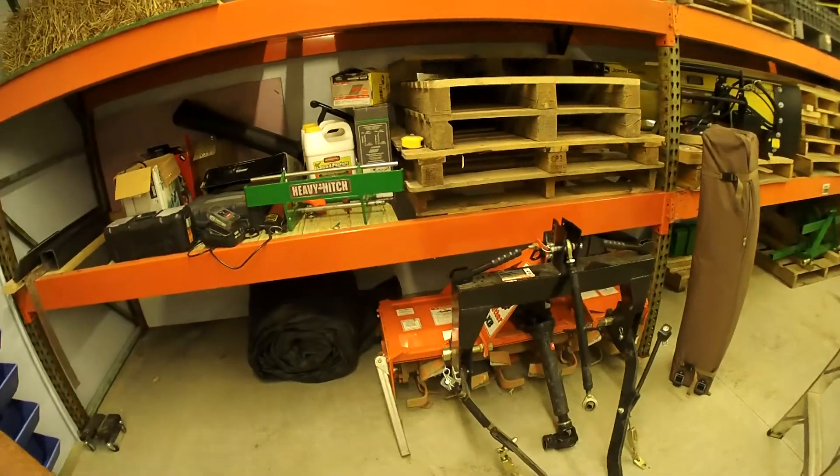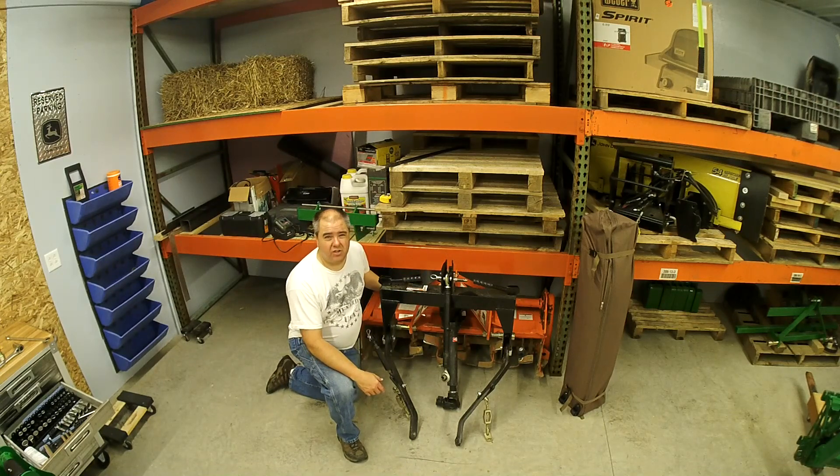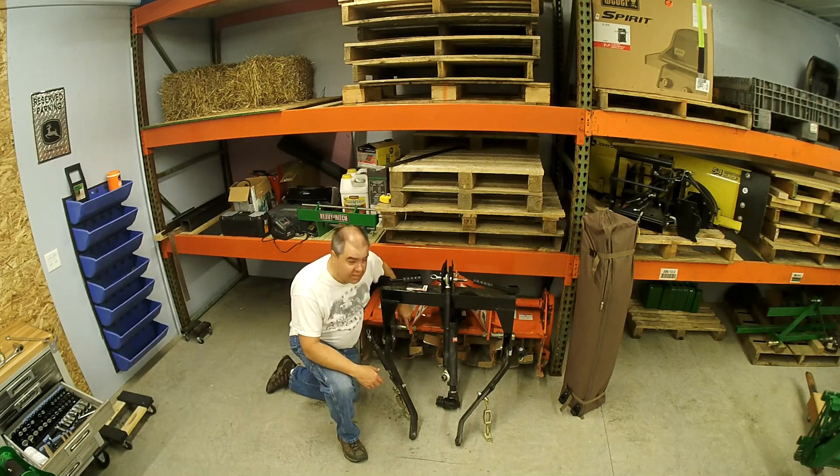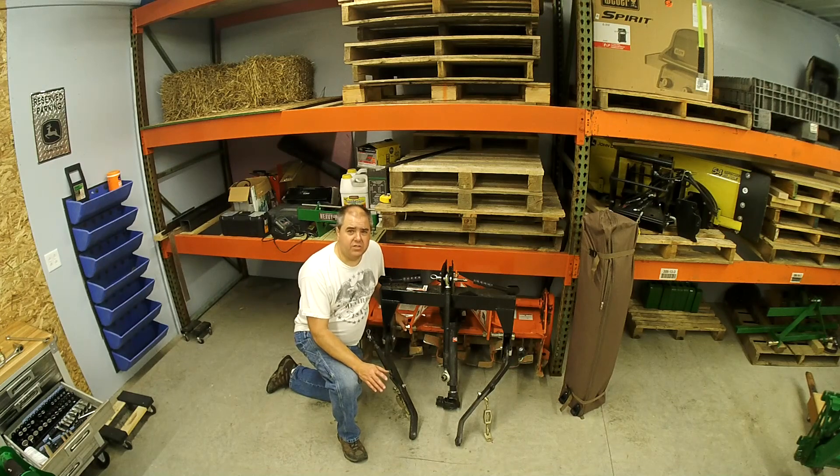What do you think? I think this will work great for the King Cutter XB Tiller, but I'd be a little concerned about using it for a box blade or something like that. That's because of the extra leverage this is going to put on this pin — it could put some twist on here if you were pulling something hard, like a pull-type blade, rear blade, or any three-point device that requires a lot of draft. I think it'll be fine on this tiller. I've had it out a few times already with the quick hitch on it using these longer pins, and I don't think there's going to be any problem.